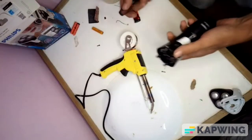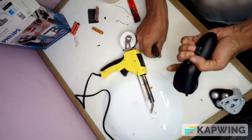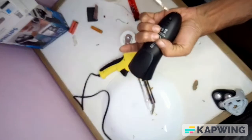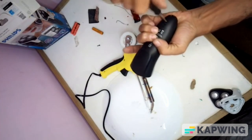Now you can see the batteries are changed. We join the two batteries with the help of tape and then solder them to the electronic board. We now close the shaver and it is in perfect running order. It can last for 2 to 3 years again. Only a few bugs and your shaver is like a new one.